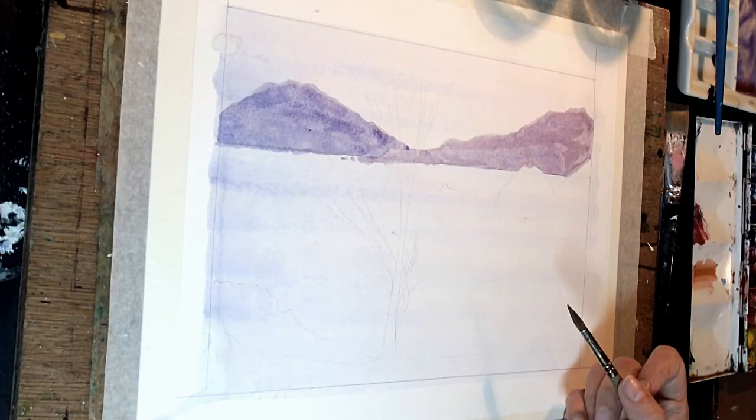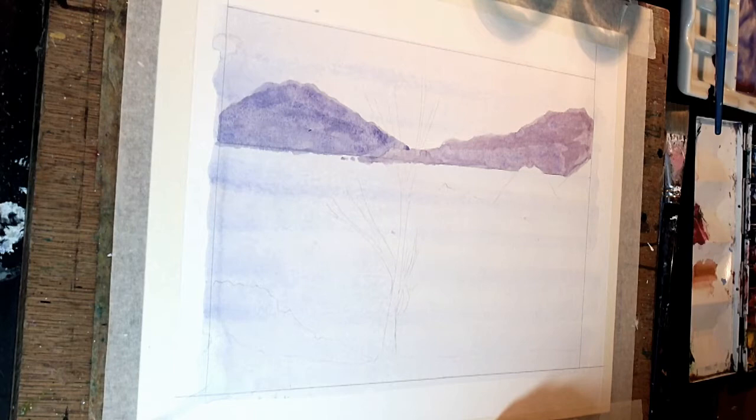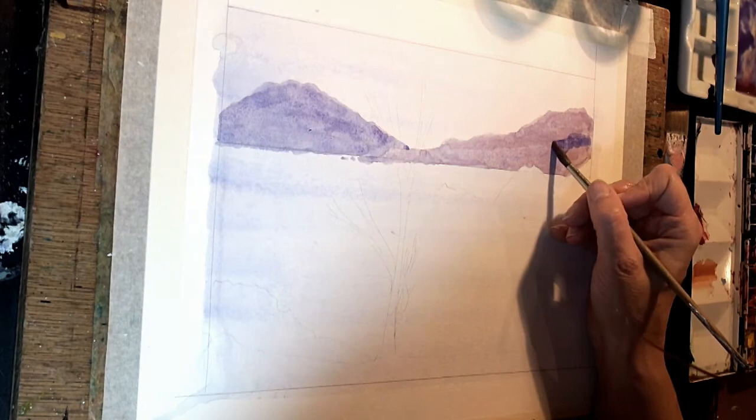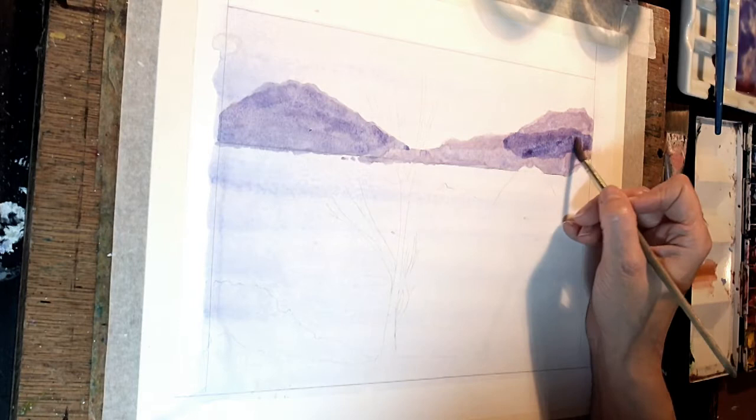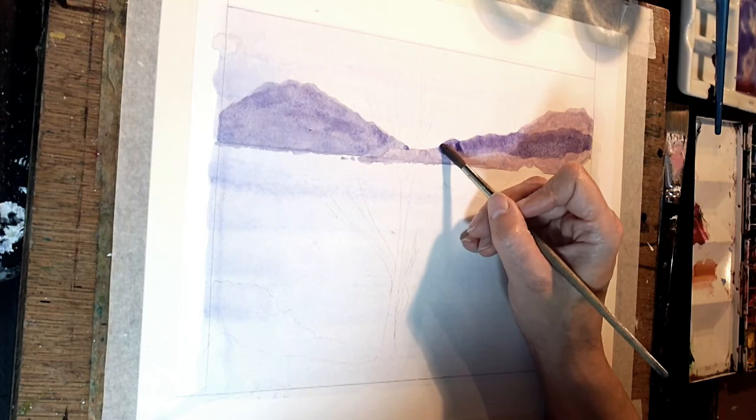So now, because this has dried quite nicely, we'll do this foreground one, and again we'll put even more blue in this time. Just cover the whole thing with that stronger blue.